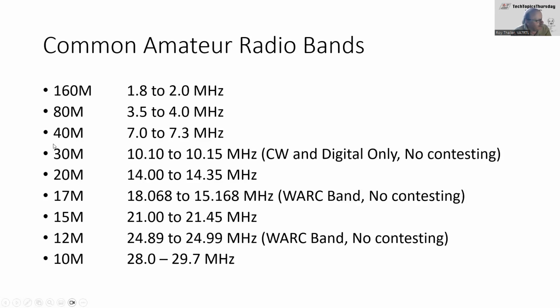Some of these are for long distance and some are for shorter distance. Some you can use during the day, some are better at night. So you have a whole range of different frequencies that you can use, and there are no channels in any of these. There is a breakdown of what you can do, but you don't have to use 1.95. You can use 1.96 or 1.94. So there are no channels, and you can use any frequency within this range.